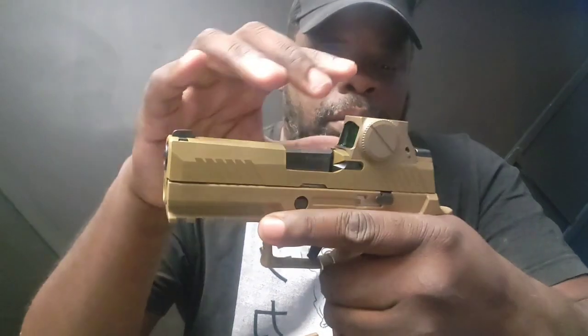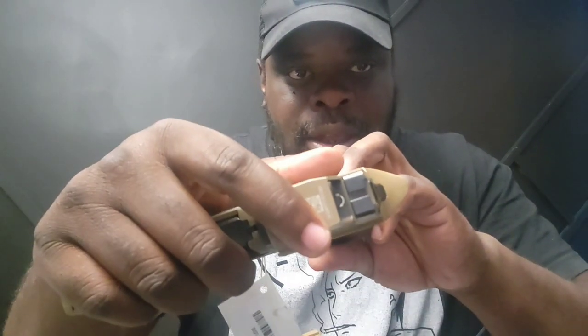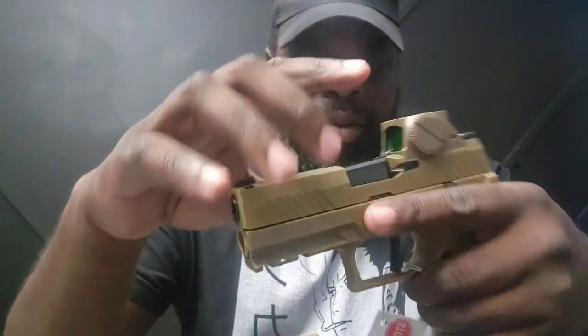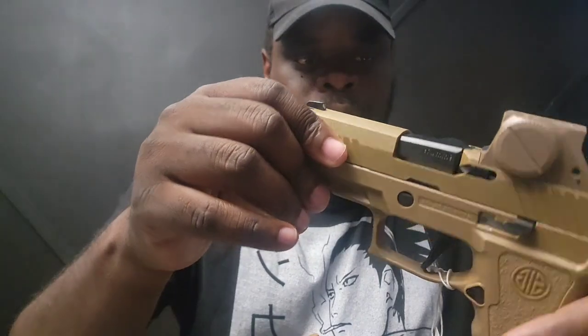I don't think I've seen a beaver tail fit even better. Instead of it being extra pointy, it's kind of wing-tipped on the side, if you can see that. So it sits in the hand really, really well. Once you get it in there, you get a lot of meat underneath, so you get a really good feel when you get that solid grip going. And from the reviews that I saw, everybody says it shoots really, really well.